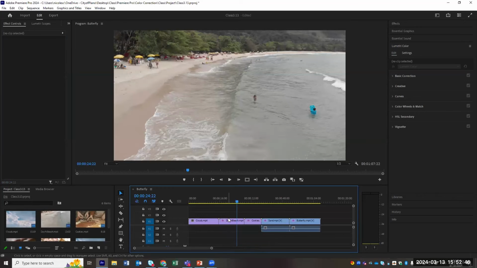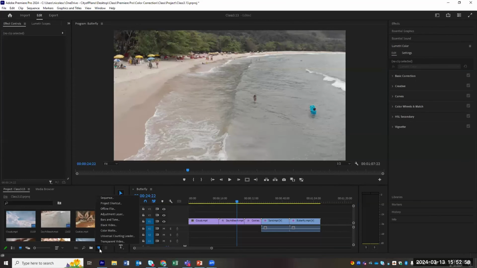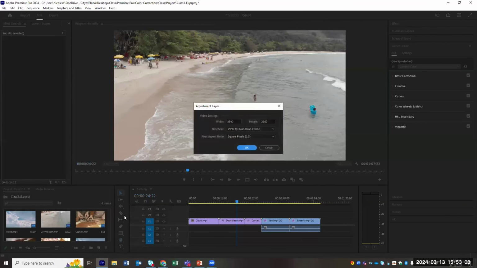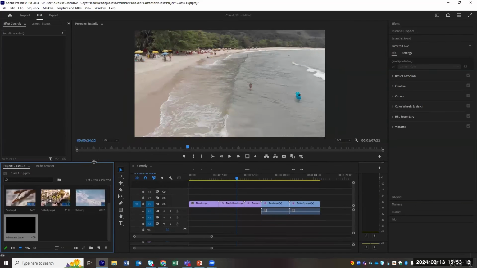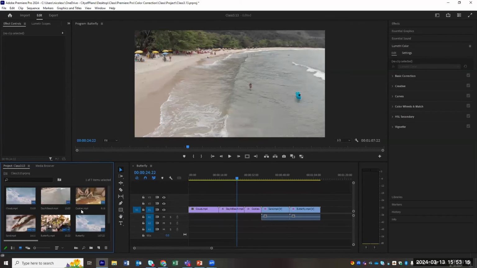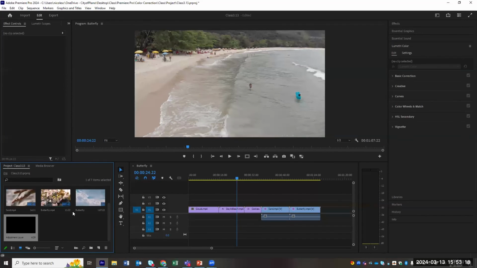So to add an adjustment layer, what you will do is come down here in the bottom left-hand side to our navigation panel. There's a little sticky note at the bottom right-hand side of this panel called New Item. If you click on that, you get a lot of options, and the fourth one down is called Adjustment Layer. You can go ahead and click that, and for our purposes today, we don't have to change any of this, so we're just going to press OK. And then it puts that adjustment layer into our panel over here with all of our project working exercise files. So we can see here it's called Adjustment Layer.